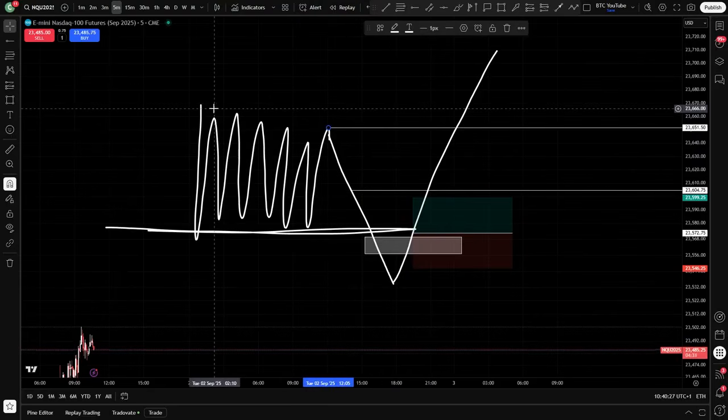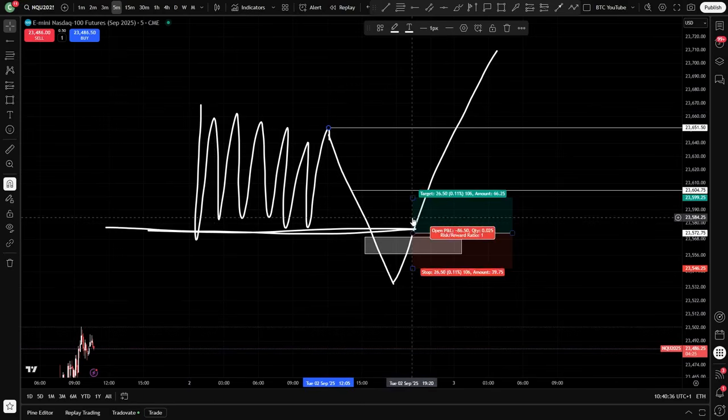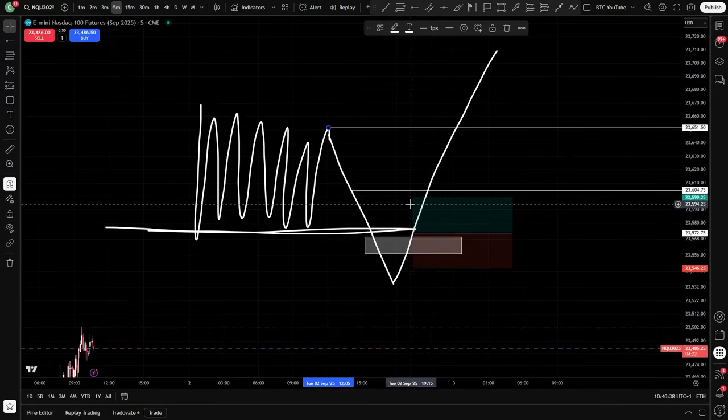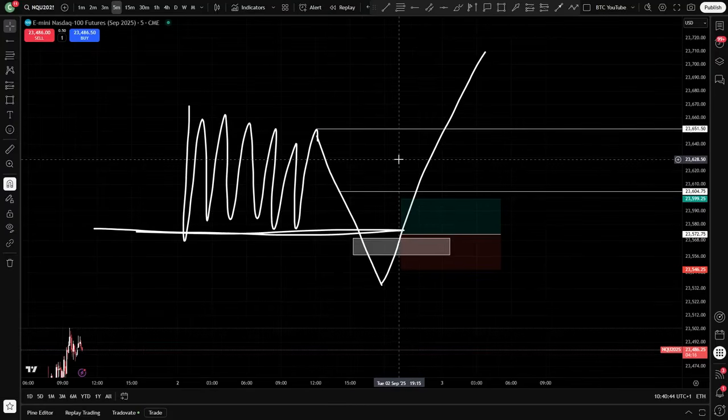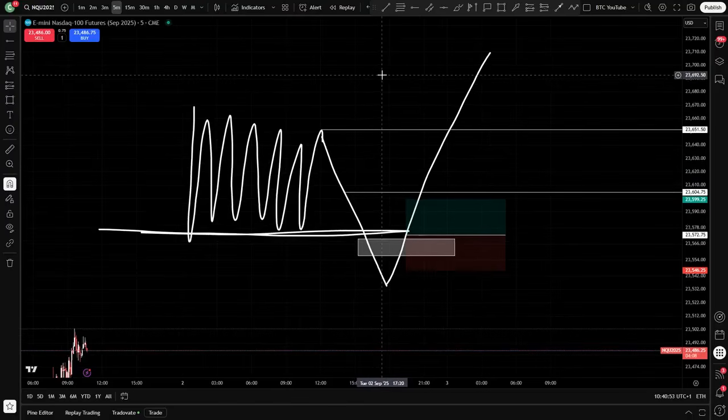Very, very simple strategy to find on the charts, which is why I've been liking it so much. And with the break-even strategy that I've been using as well, in terms of going break-even once you hit a 1R, I've been able to avoid a lot of large losses as well, which is making the win rate really high. And overall, I've just been having a lot of fun trading this because it is so simple and pretty obvious on the chart. So you don't have to worry about loads and loads of analysis, and it's easy to spot the trades when they come.